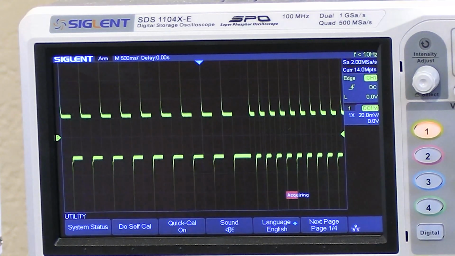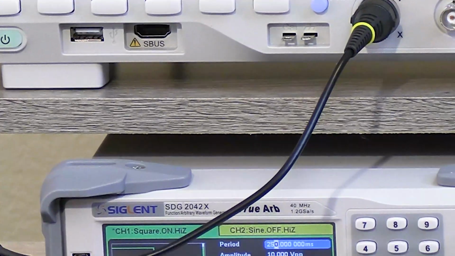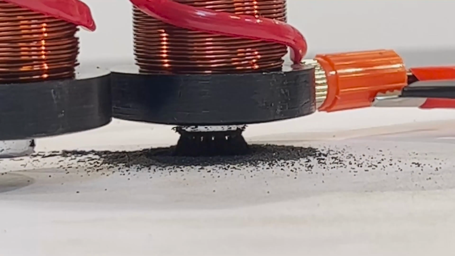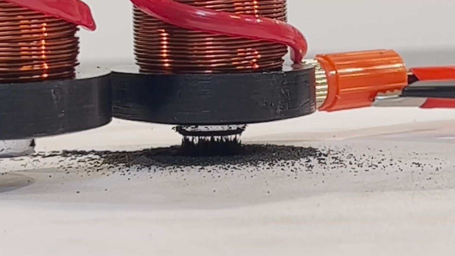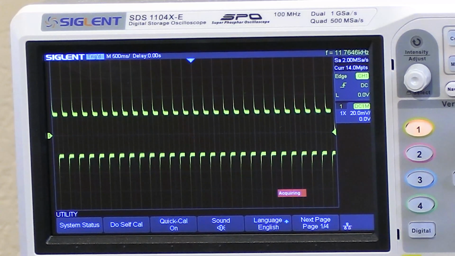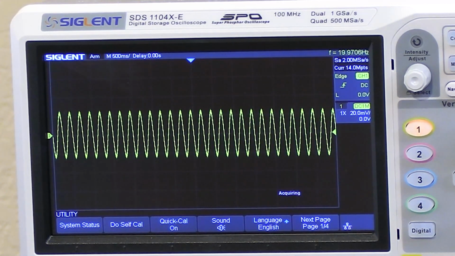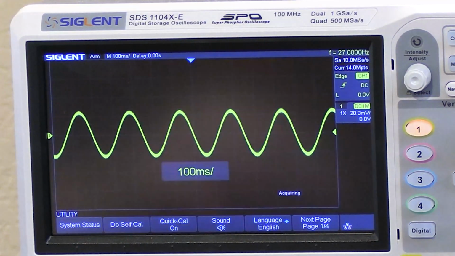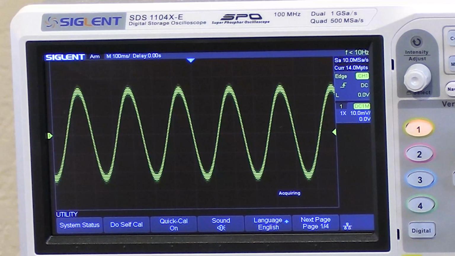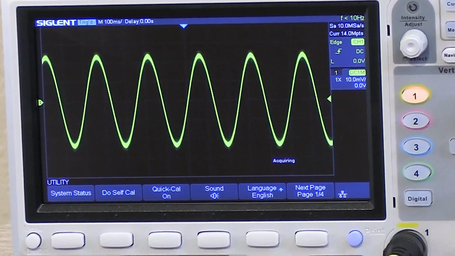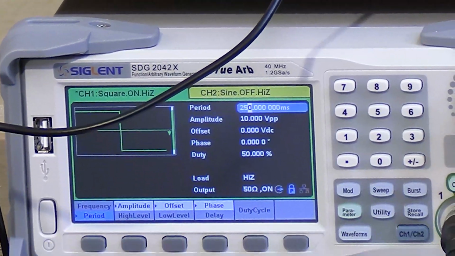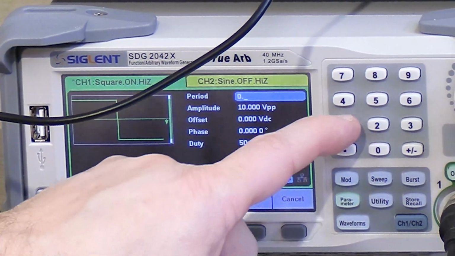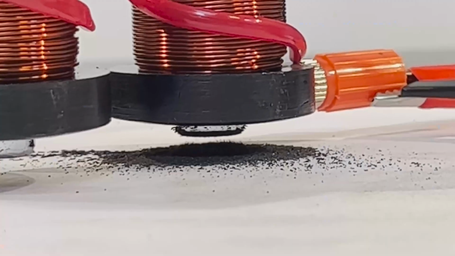Now let's change it to a sine wave just for giggles. We'll go to waveform and change it to a sine wave at this higher frequency. We can see how it's going up, down, up, down, like that. All right, let's go back to a pulse. And now that we're increasing the frequency, we need to change our scope so we can see it a little bit better. Now let's go over here to waveforms, go back to square wave, and instead of 0.25, let's go to 0.1 seconds. So 1/10 of a second here.